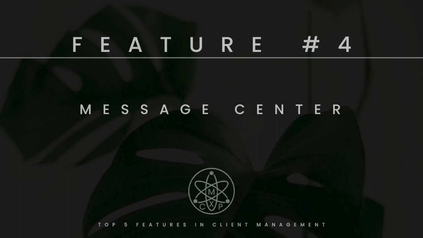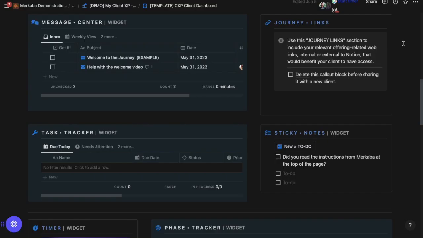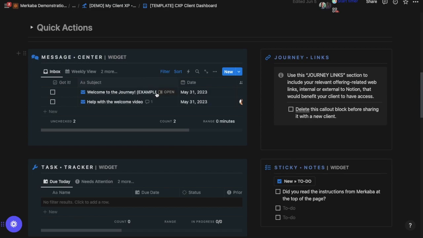It also allows for the client to experience something that we talked about in the video, unique ways to use Notion, client management, because it allows for everything to be in one place. So when they think of your company, they are going to their client portal, they're going to their message center, and they're going to go look for that message or create a new message.